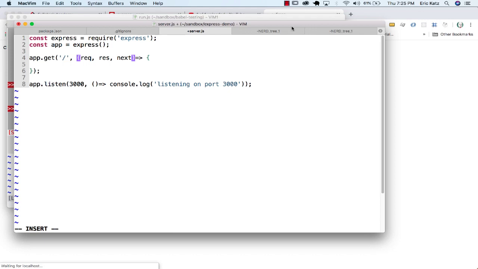There's one of the things that Express will end up passing us, right? We don't call this function. This function is being called for us. We'll cover what next does a little bit later on, but there are 3 parameters that get passed here. So we're basically registering a route with Express.